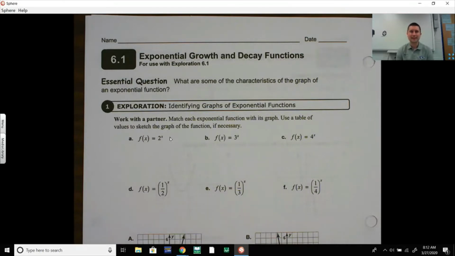A lot of stuff we talk about, a lot of application that we have with this next section that we're going into. If you have an immediate question, if you're working on something and you're just stuck, you don't have a right answer, you're not sure what you did wrong, you can shoot me a message or an email. My phone number is on your assignment sheet on the back, on the resources and tips tab. Take a picture of the problem and what you've done so far, and then I can troubleshoot with you what you need to do.